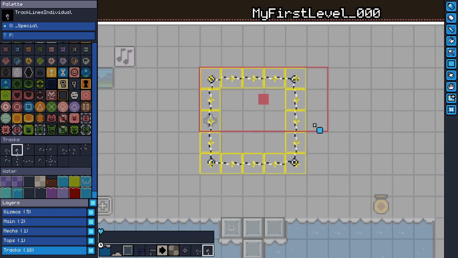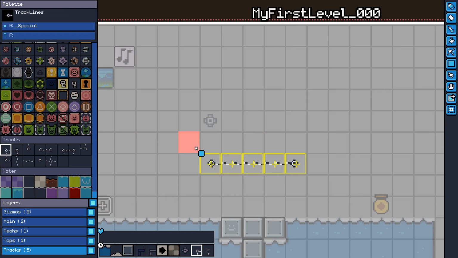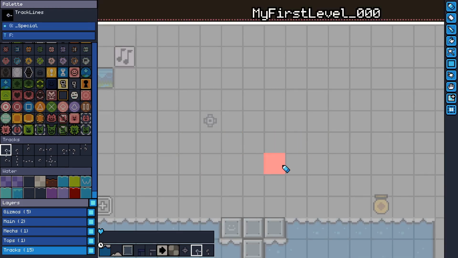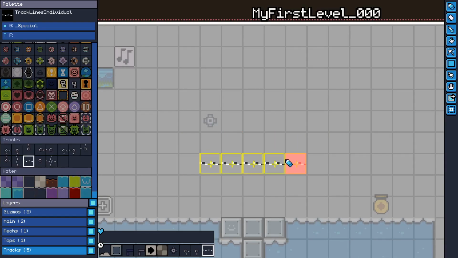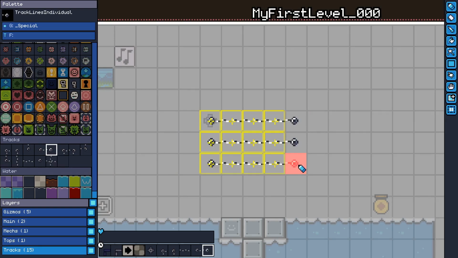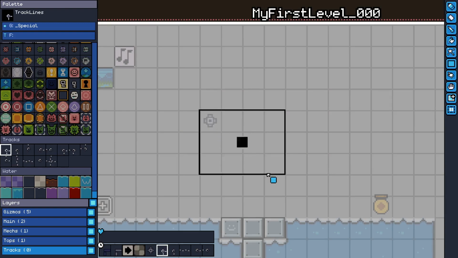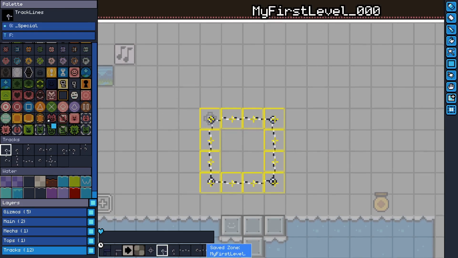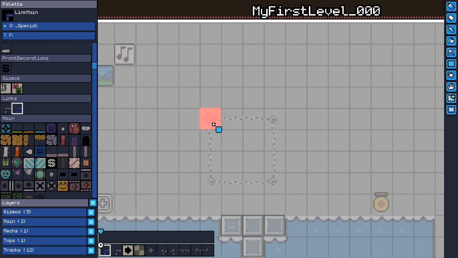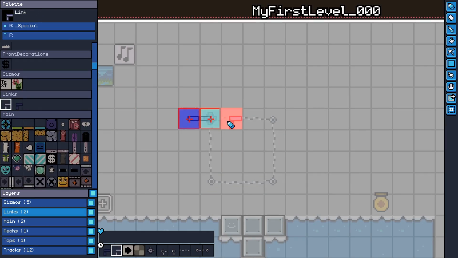and these are used in cases where, let's say I wanted to have 3 horizontal rows. That's not going to work with the automatic tracks, so what I'll have to do is place them manually with these guys, so that way I can have 3 horizontal lines right next to each other, but I don't care about doing that, so I'm just going to use the auto tiler. So yeah, back to building my contraption.